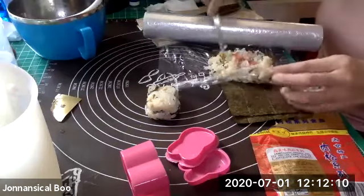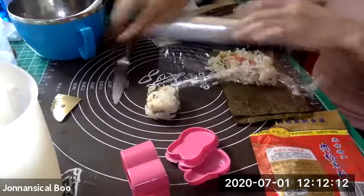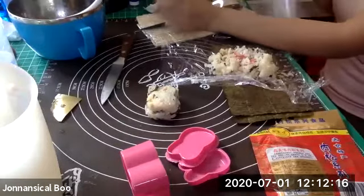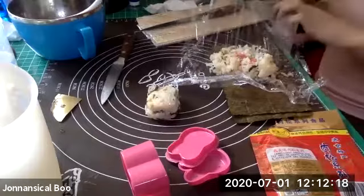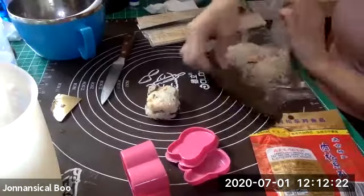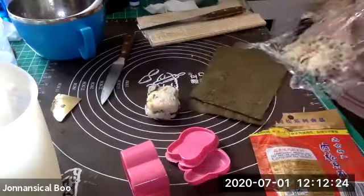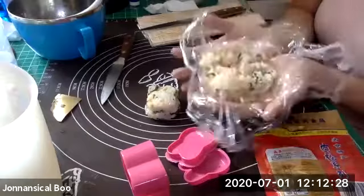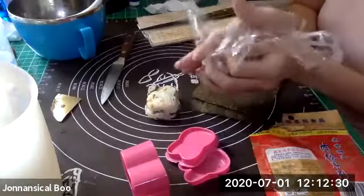Put it in the middle and I'm gonna close it up. Tear off the rest. Gonna roll it into a ball. Roll it, close it up into a ball.